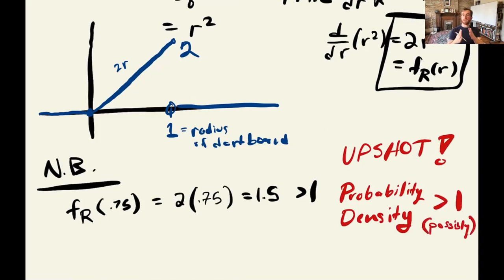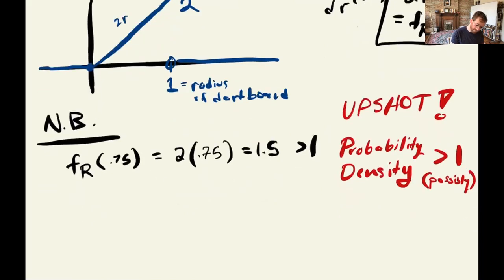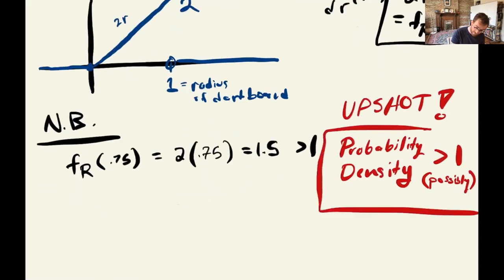And so again, this is meant to illustrate that probability density and probability are not the same thing. You have to integrate density to get probability. And you can integrate a function that's greater than 1 for a small window of values, and you'll get a number less than 1, which is necessary for it to be a probability. The other thing I want to note is that probability can't be greater than 1.